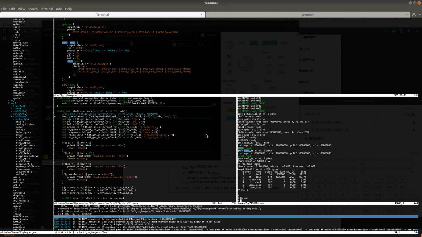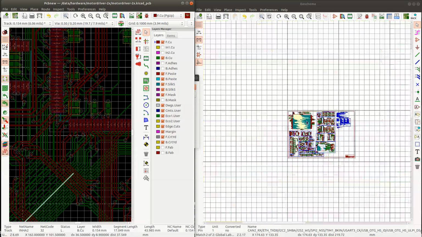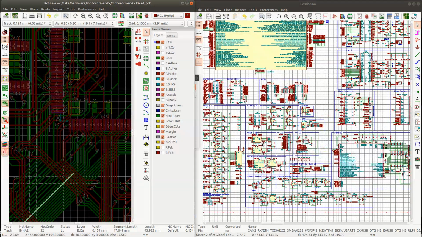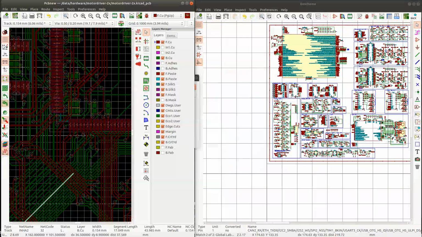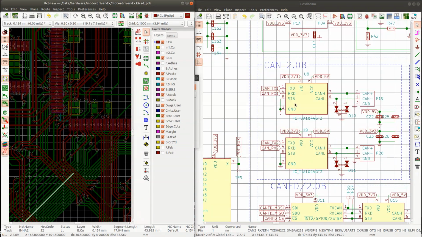There's something I want to check actually. On my CAN transceiver, do I have any silence pin? Yeah. Standby shouldn't be. Yeah, it should be to ground. So the CAN transceiver should be transmitting.